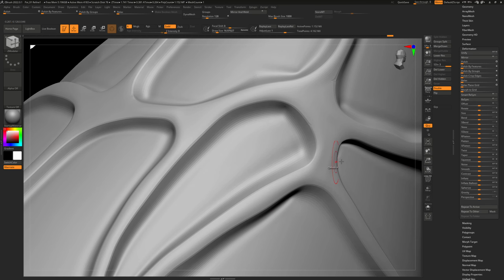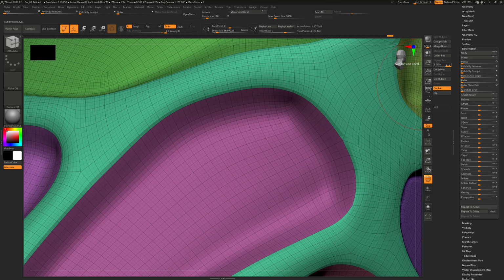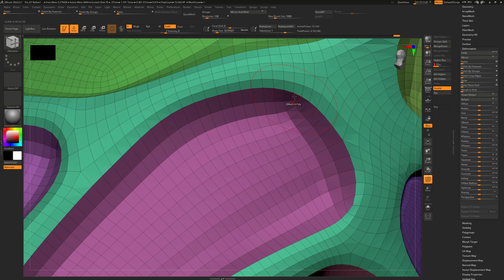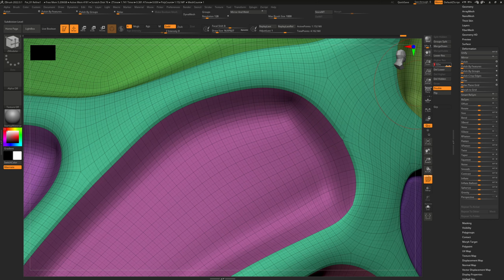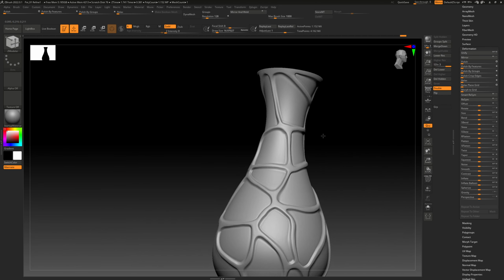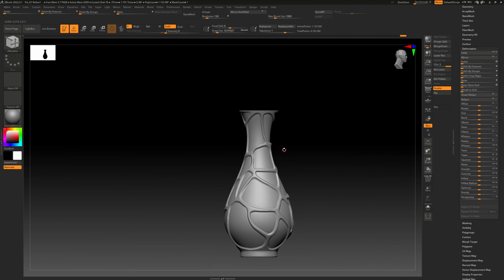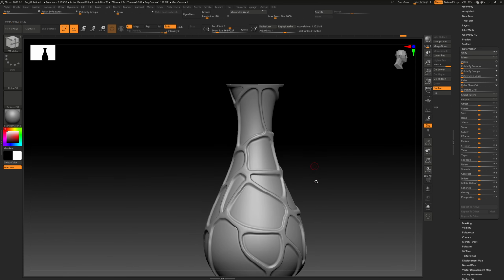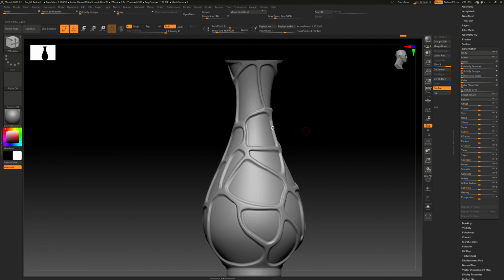If it is bothering you, then you can just go to your lower subdivision level and fix this thing, and go to higher subdivision level also. So this is the third step in this process of making this model.